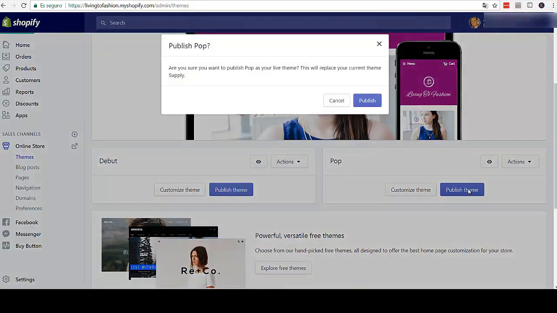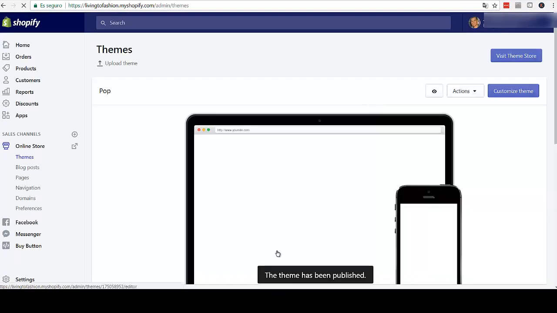So we publish here. It says, are you sure you want to publish as your live theme? This will replace your current theme. Okay, no problem, let's go ahead. The theme has been published.